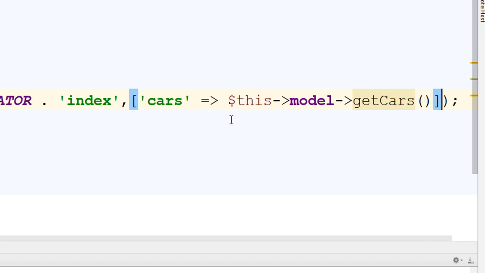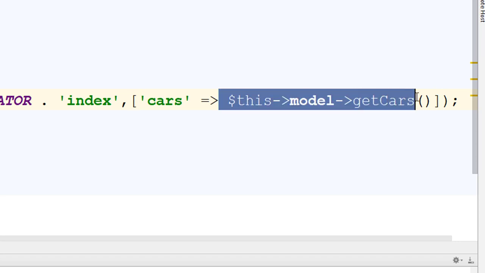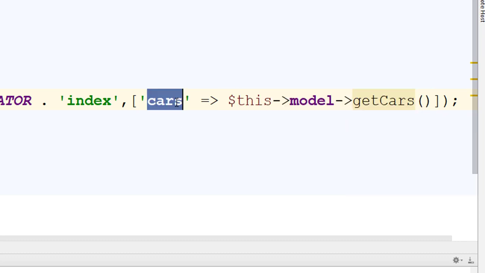Let's take a look one more time. I could send a whole array, but then for me to be able to access this, I should be able to loop through it, right? So I'll create an associative array, I'll give it the name cars, and then inside the HTML or PHP file, I can go through these cars and print them one by one.